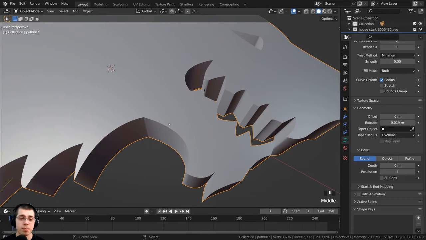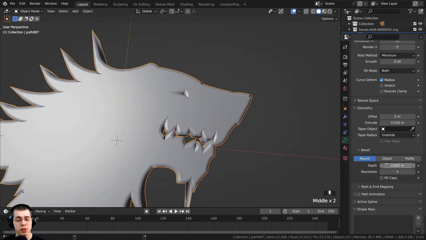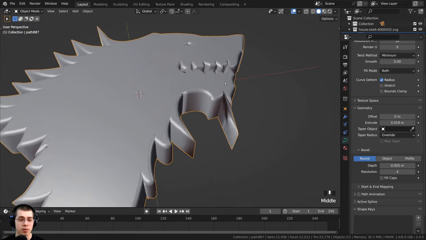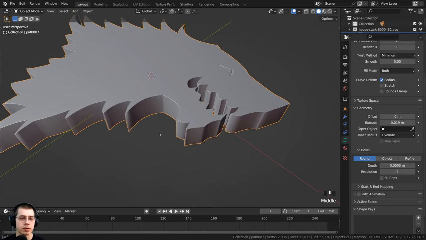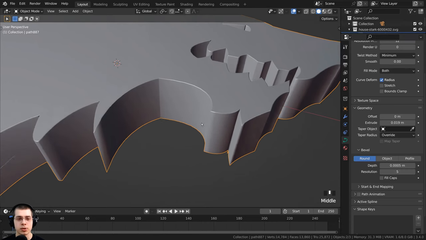And then I also want to give it a bevel to make it look more like a real object. So on the bevel right here, I'm just going to leave this at round, and then I can turn up the depth. Now you definitely don't want to turn the depth up too much, because if you turn it up too much, you can see the object is kind of overlapping on itself. So I'm going to turn the depth way down to like a 0.005, so it is a pretty small bevel. And then you could also change the resolution of the bevel, so if you want to make it more detailed, you could turn that up.